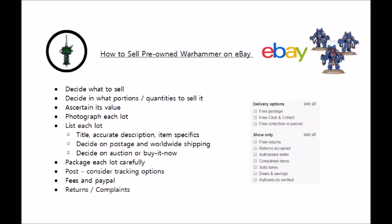Bear in mind that when you're selling things with a postage cost as well, eBay still does take a cut of the fees out of the postage, so it might make sense to increase the price of the postage just a little bit more than what it's actually going to cost to account for this, plus anything that you might be spending on packaging, and of course the value that your time has that you're going to be spending packaging up the lots. You can offer free postage and just assume that the cost of the postage is going to be covered in the overall value of the model, and that's absolutely fine.